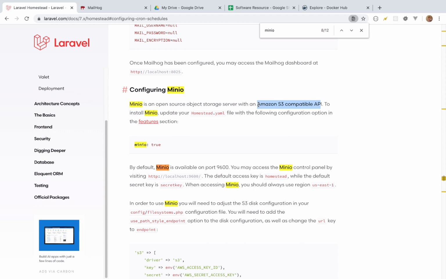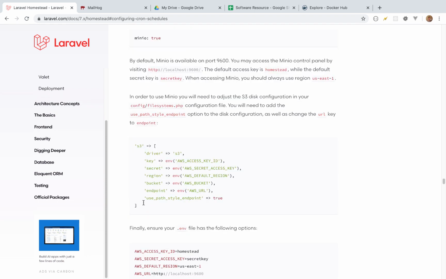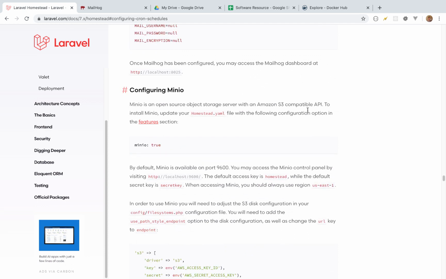This means that you can set this up and basically use the same Laravel methods. It has the same interface. Amazon S3 uses an interface, Minio uses that same interface. They both have the same methods. Technically, they don't do the same thing behind the scenes precisely, but they're close enough, and the interface to interact with them is the same.